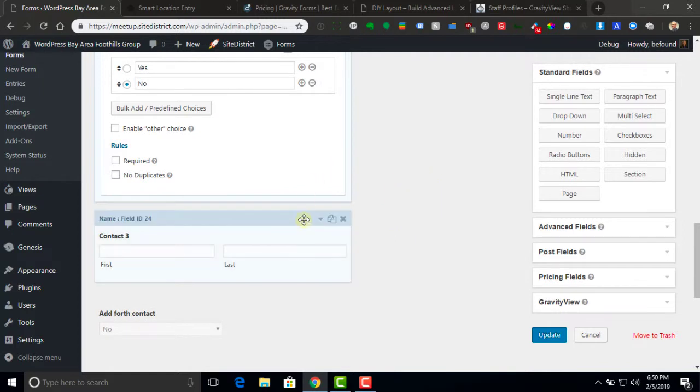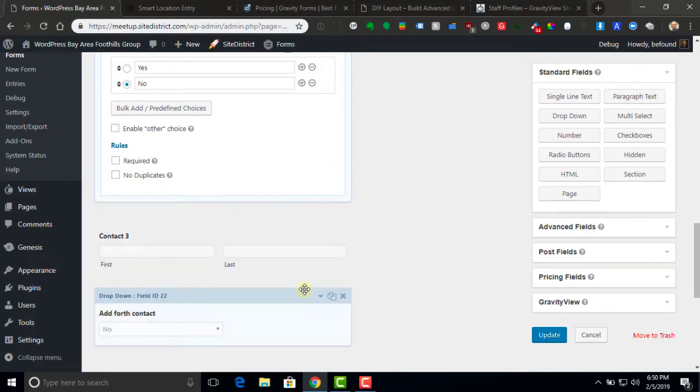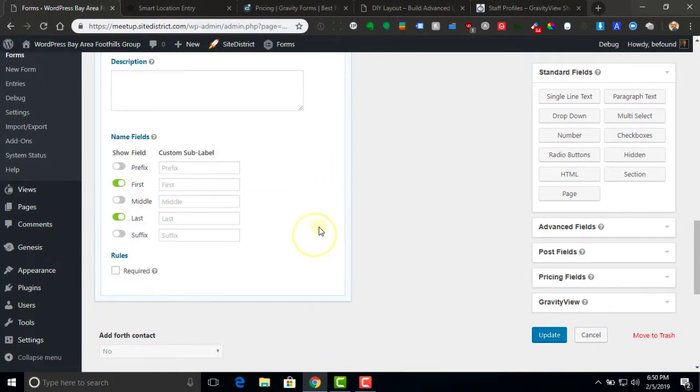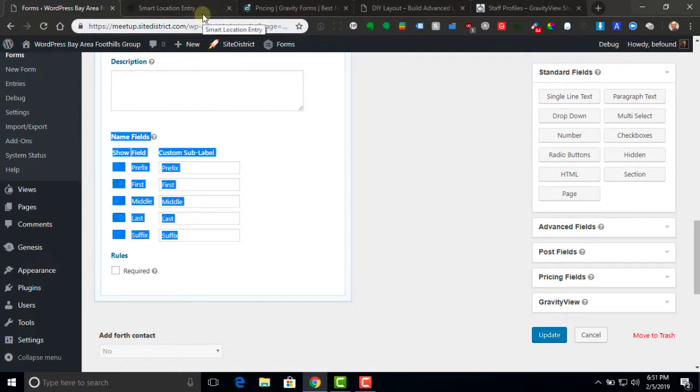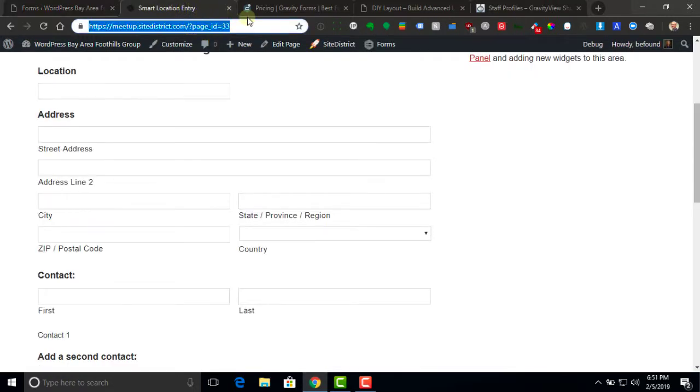Again, that would be the same thing for add a third contact, Contact 3. I'm sorry, I'm not even going to try to do that. You get the idea. It's popping all around and getting confusing. So that is how these yeses will open up the field. That can be very nice for your people so that they didn't have to go through stuff that they weren't going to have to enter.